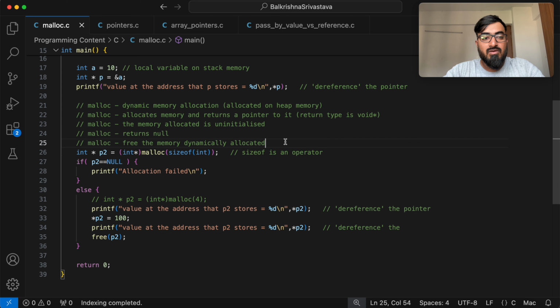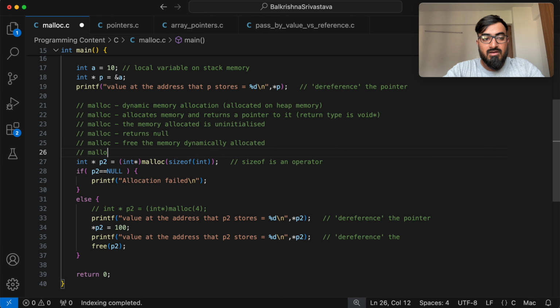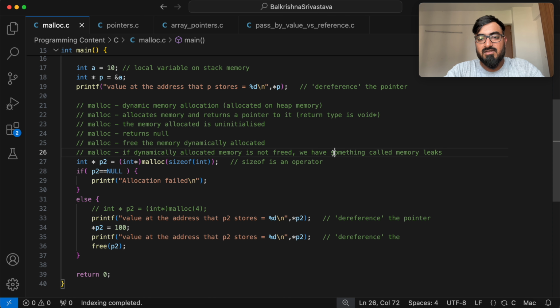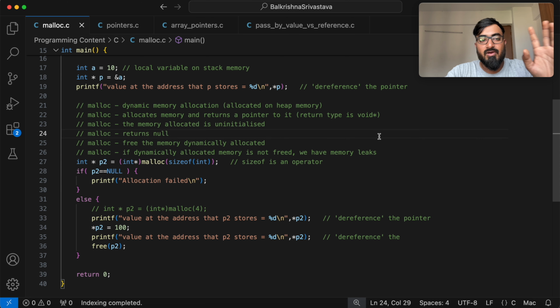If dynamically allocated memory is not freed, we have something called memory leaks. You should never have any memory leaks in your C programming. That's why you have to be very careful with pointers. You allocate memory, you use memory, and then you deallocate memory, you let it go.